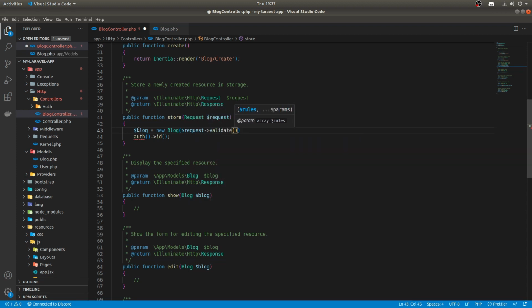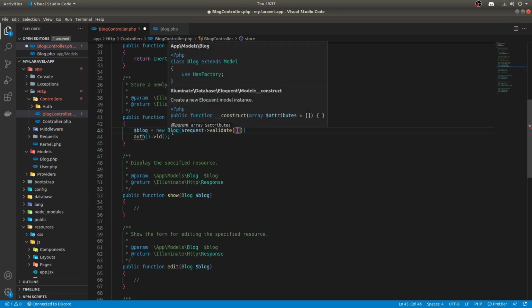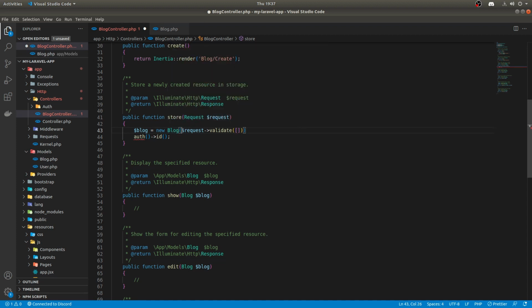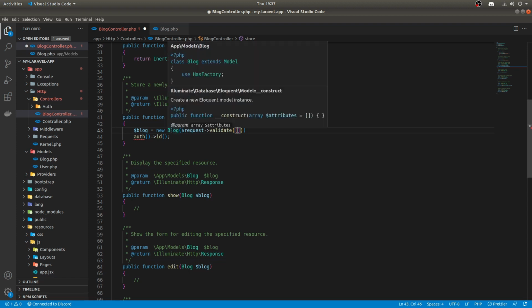Basically, what this will do is grab the input from the request, the data that the user has sent through, and validate that it matches the validation rules we're about to specify. The good thing is it returns an array, which means this blog accepts an array as a parameter. So this validate will return the array with the title and the body in it, and then it will initialize this blog.